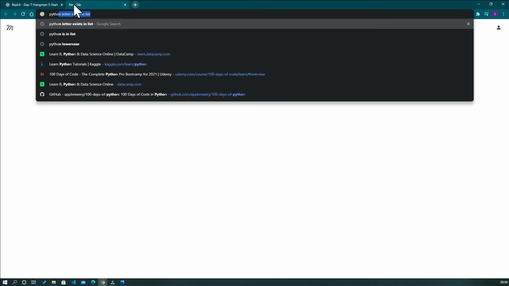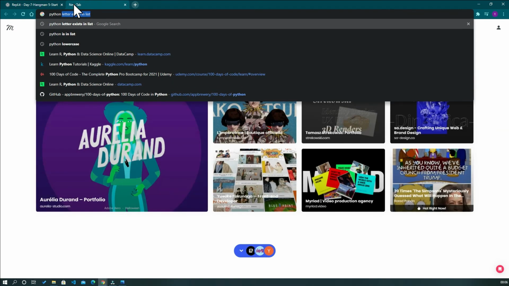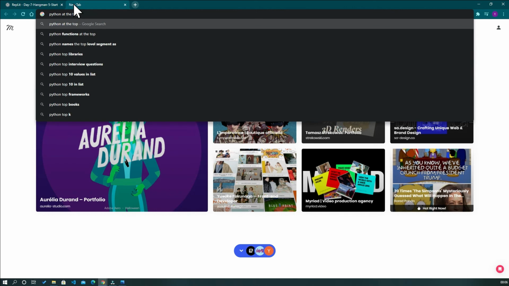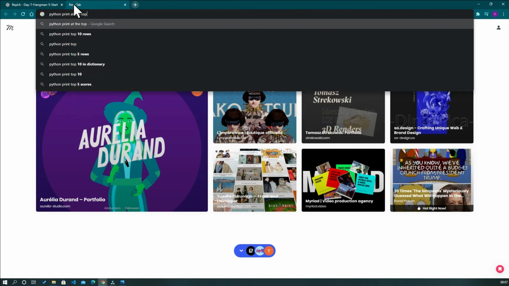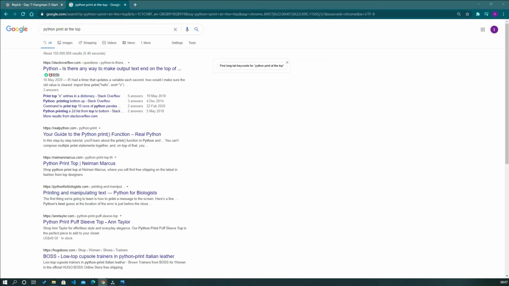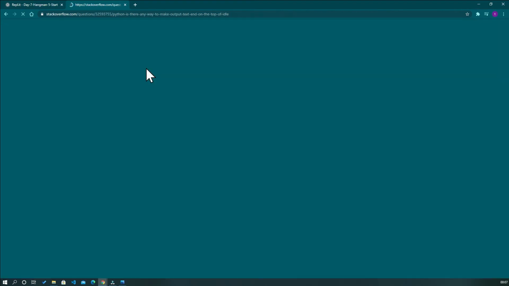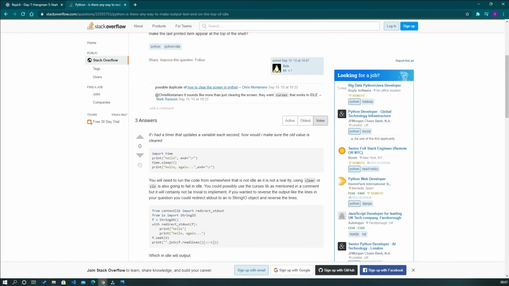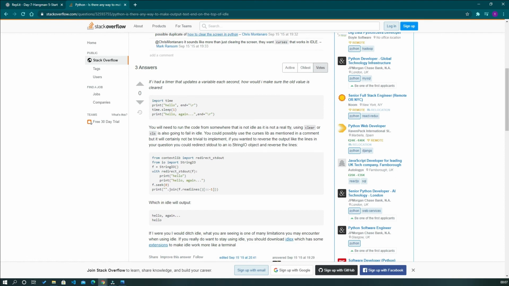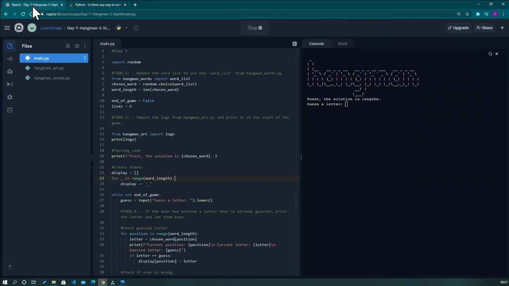Python print at the top. Okay. So I've got the logo.